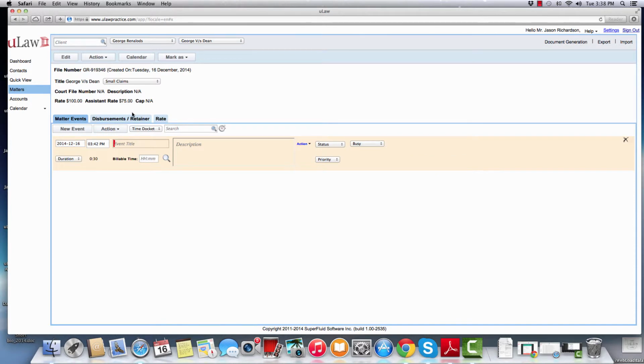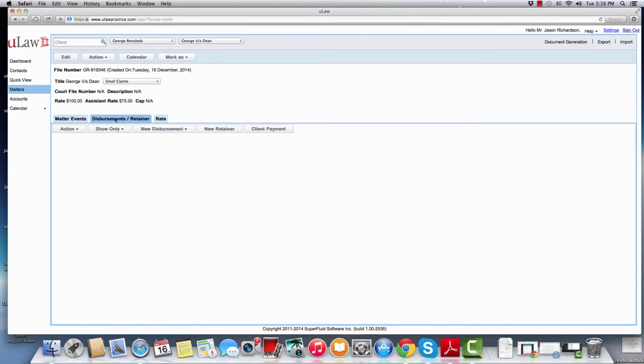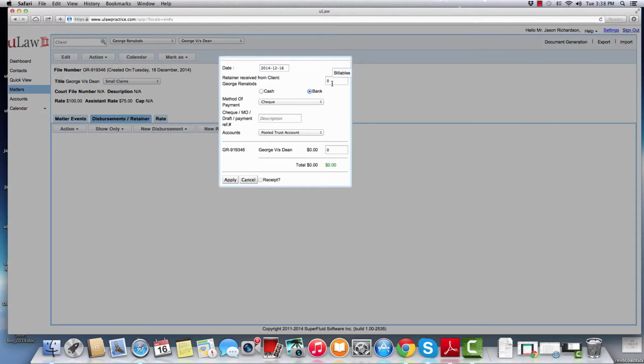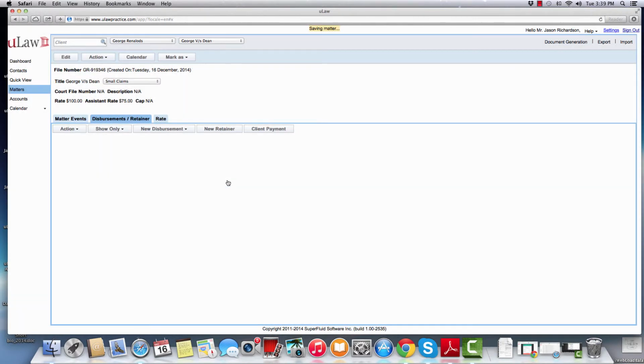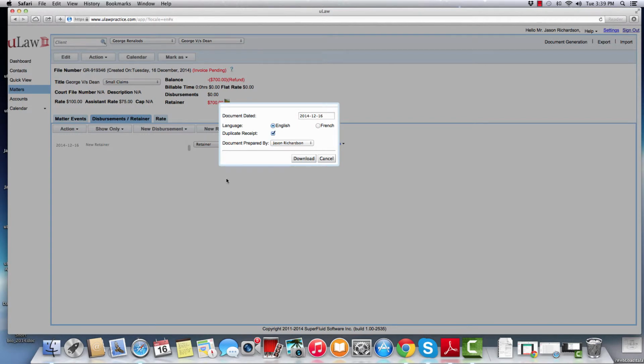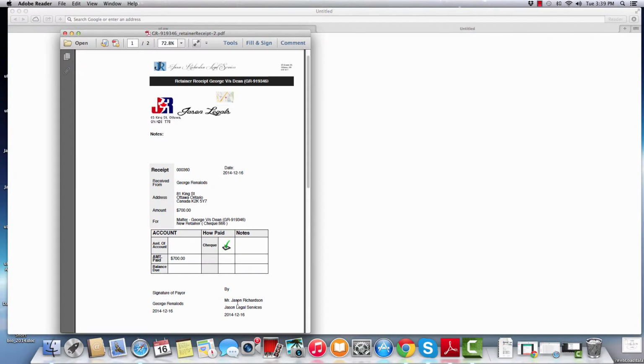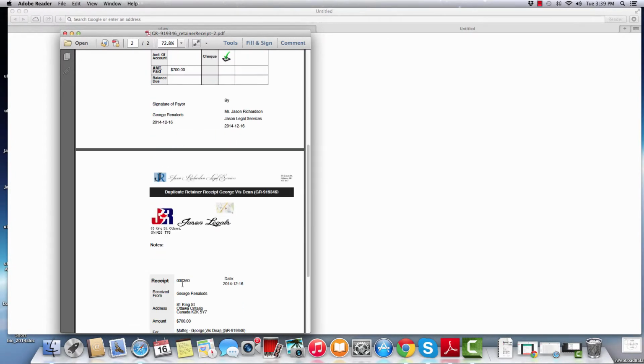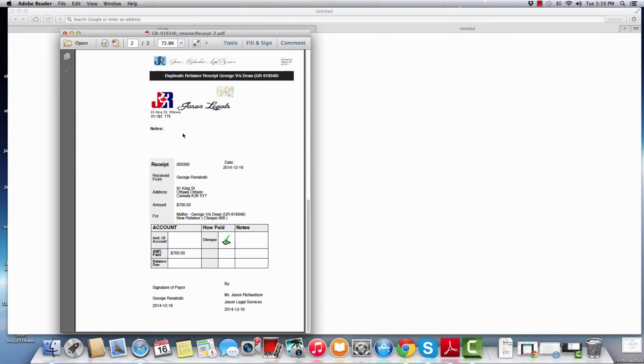If you have negotiated with George to have a retainer, you will go on the disbursement/retainer tab, click on new retainer, enter the amount, and then enter the check number or any other detail. And then you can enter the trust account. Maybe you want to generate a receipt. You can just click on the receipt button and do an apply. Now, as part of completing the entry of the retainer, it'll ask you to download the receipt. You can just download the receipt. You can sign, get George's signature, then there's a duplicate. The retainer is all customized with your logo and your banner, and you're ready to go.